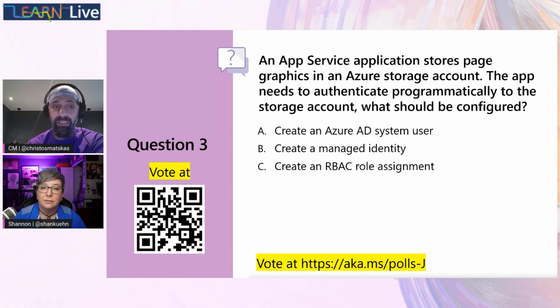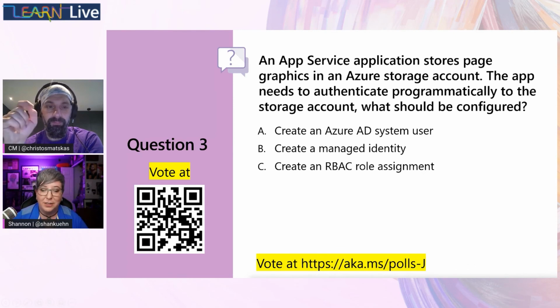However, I have to say that it is half right, because creating a managed identity doesn't give you access to anything until you assign an RBAC role. Exactly. So C is the other bit, but obviously we can't select two. It's not a multi-answer question, so we will go with B as the first one. Always go with the first one, right, Shannon? Well, I think when I took Microsoft exams, I'd always think that steps 1 and 2 were done, and I'd answer steps 3 or 4, and no, I had to think about steps 1 and 2. Start at the beginning. So it's B.